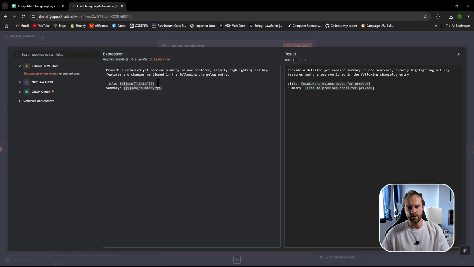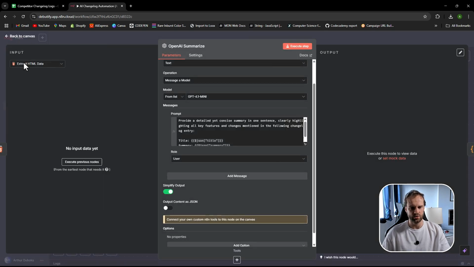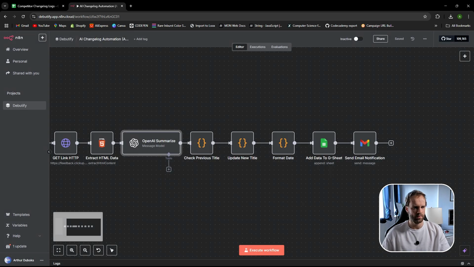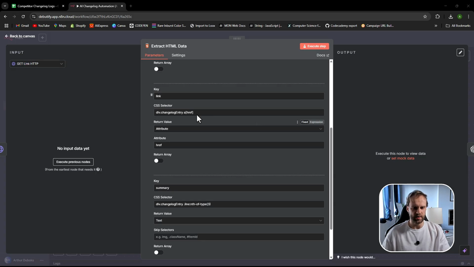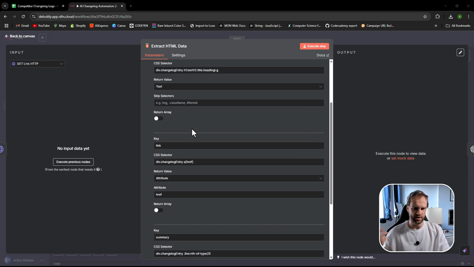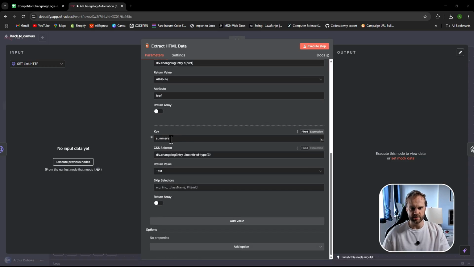So if you ask me where the title and summary are coming from, guys, let me show you that in a sec. To find out, we're going to go back to the flow. It's essentially parsing data from the HTML extract data node, guys. So here you can see we have a summary, and essentially it's taking all the raw HTML data from the HTML extraction.